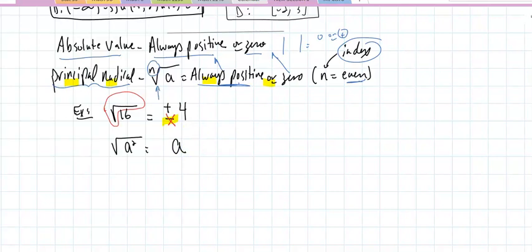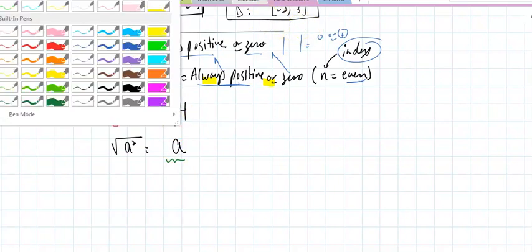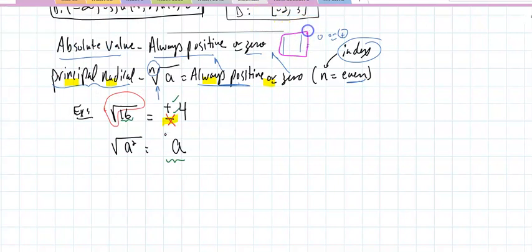A variable means it could vary, it could change. Could this be negative? Can't I say a squared is 16? Right? And a could be a positive 4 or a negative 4. Since this could be negative, to ensure it's positive, I know of one function that guarantees a value is always positive. And again, if you would have had me for algebra, I would have spent an entire section on this. For now, this is how we're going to see things for most of the time.